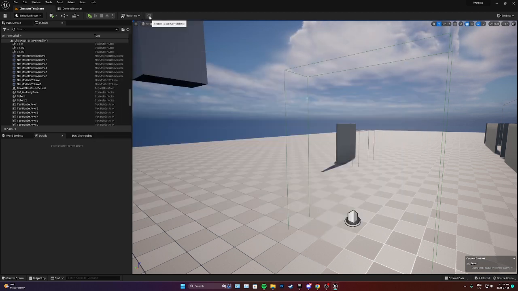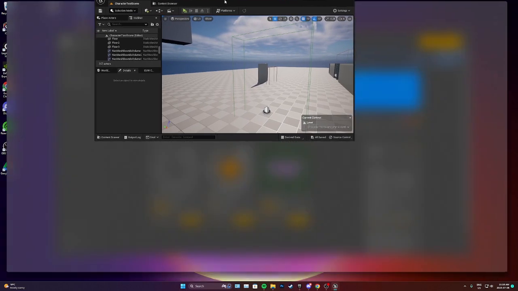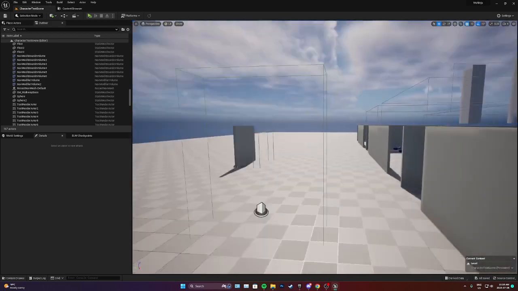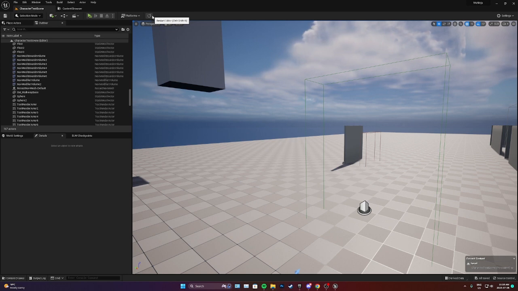So if you run into any little bugs or rendering issues, sometimes Unreal just has some problems. Like the other day, I had a problem where I minimized my project, and just the Unreal logo and file and edit tabs were rendered in the middle of the screen for some reason, and I couldn't fix it. No matter what I did, whether I minimized it and reopened my project, the only thing to do was to restart my project at that point.